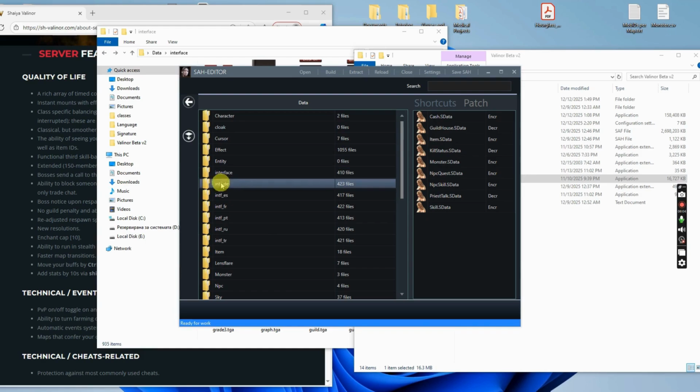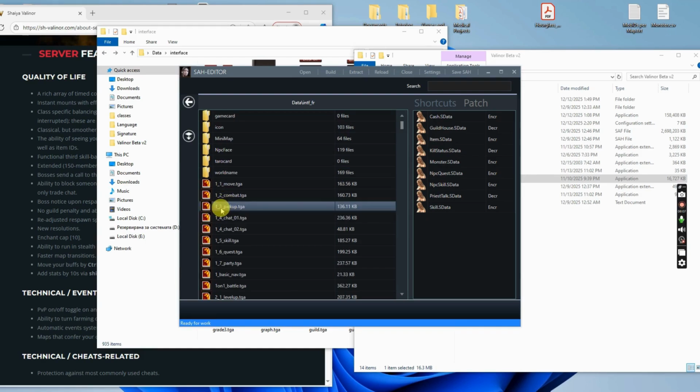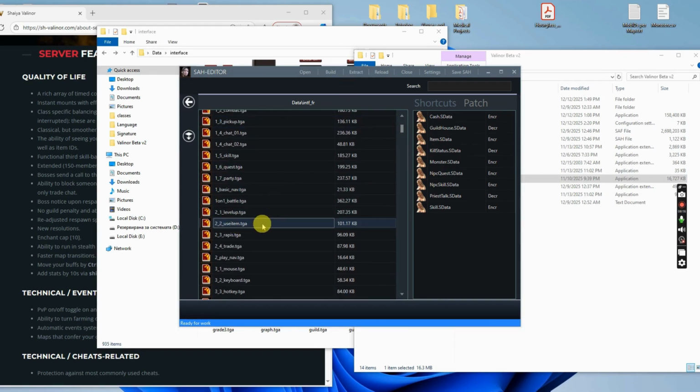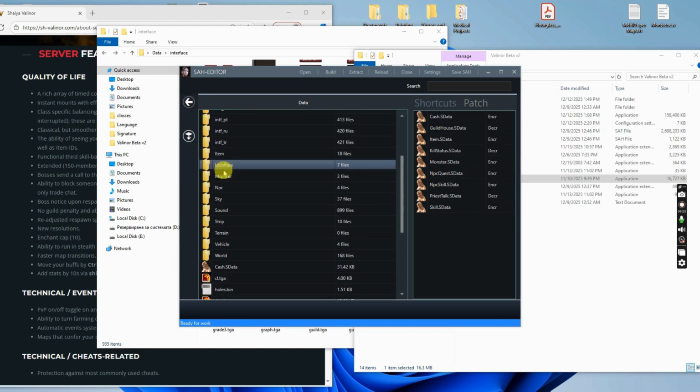And let's say that I took this file, user item, whatever it is. You can extract it like this and see it and then edit it. And then you have to put it back here, right in this folder. So you just drag and drop it here without ever changing its name.